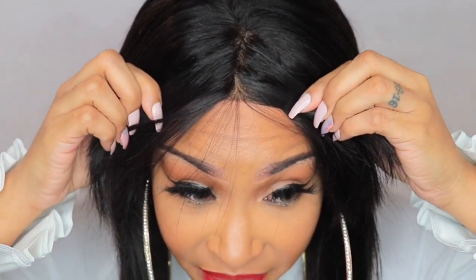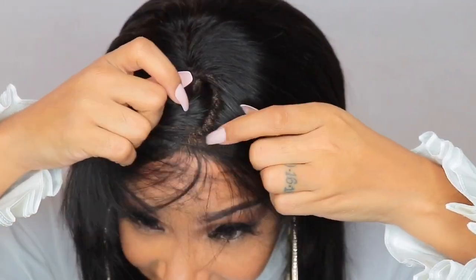So, as stated, this wig is a 360 wig, so you can wear this wig up in a ponytail or half up, half down, because it is a frontal. You can kind of see, I didn't add anything in there, but you can see right here that it has that natural parting where you can actually part this hair if you don't want to wear it as a bang.